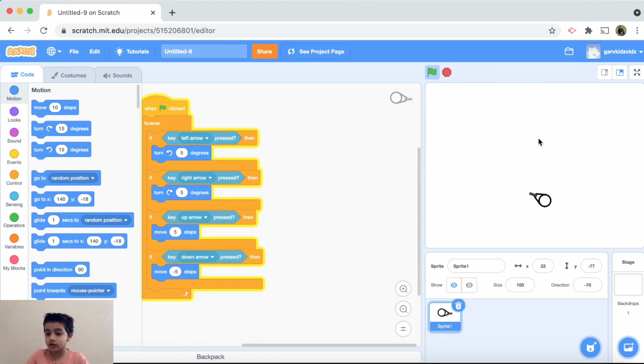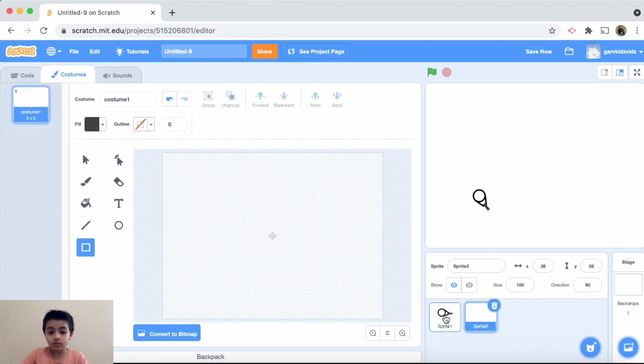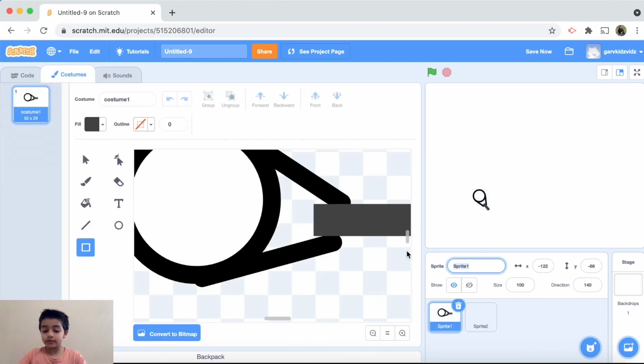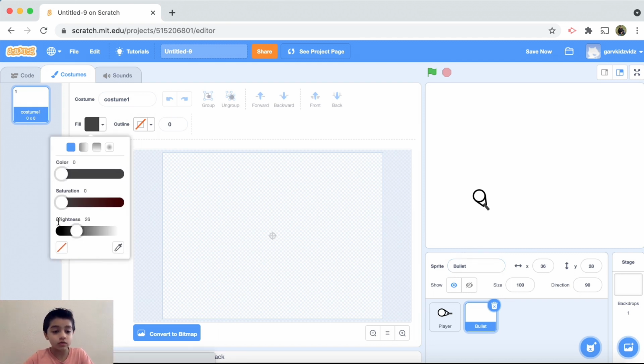And now the next thing we want to do is make the player shoot out bullets. So, let's create a sprite. Alright, and I'll also rename this player. And I'll rename this bullet. So I'll just draw a really simple and quick bullet.